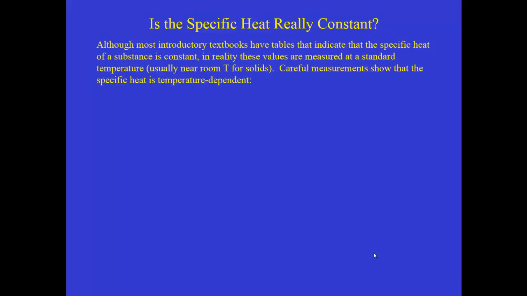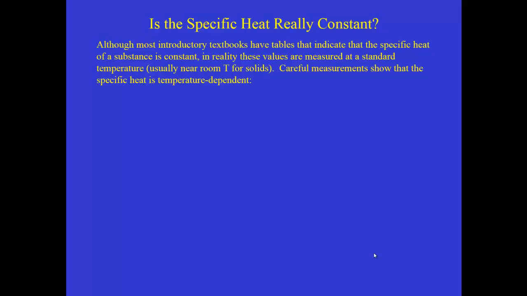Today I'd like to give an introduction to the ideal gas law, but before doing that, since we've already discussed calorimetry, there's a question that arises. If you look in your textbook to see the values of the specific heat for different substances, usually those values are tabulated as if they were constants. In fact, what you're looking at is the measured value for those substances very close to room temperature.